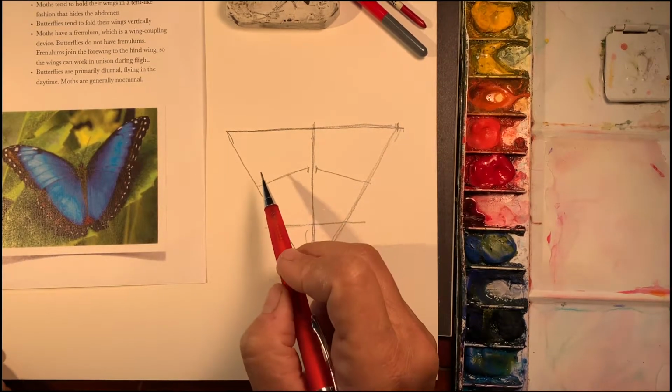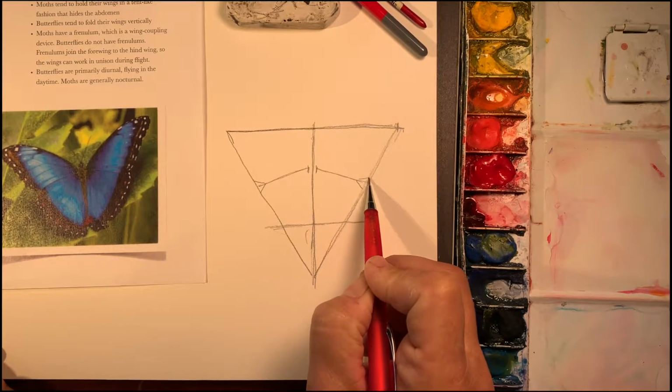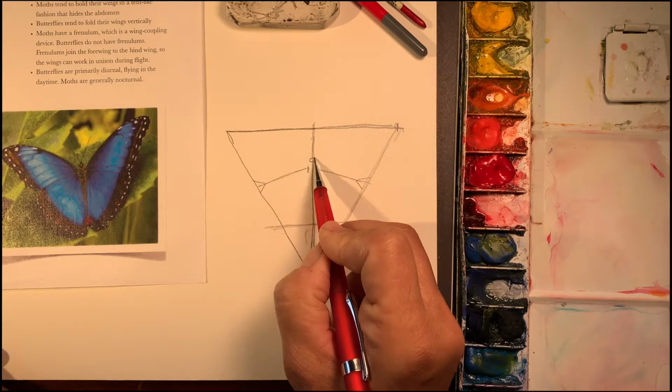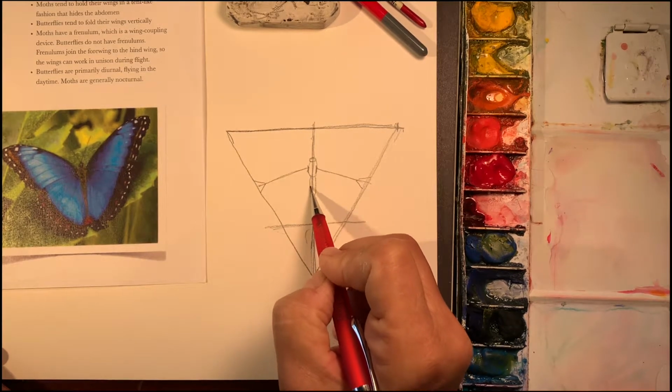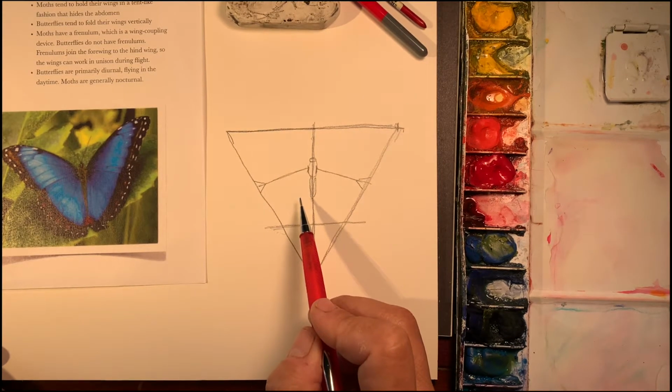So I'm going to draw a little V right here, and that will help me to remember that that's where those two wings meet. Okay, now I'm going to draw in a little head. All butterflies have a head, a thorax, and an abdomen. Okay, it's not super exact, but I'm starting to mark where I want these things to be.